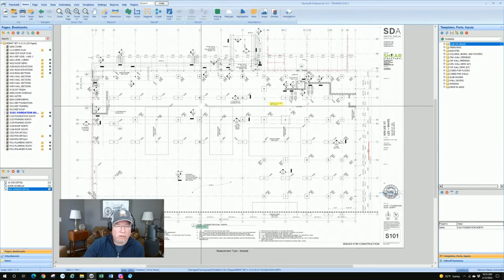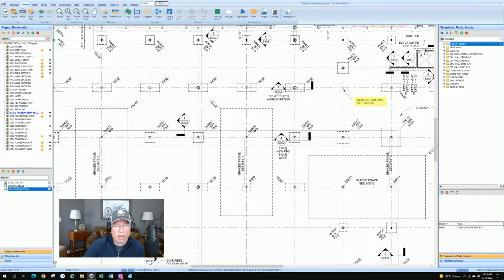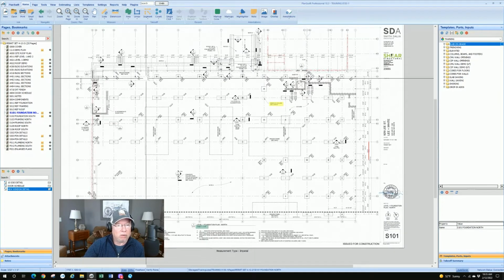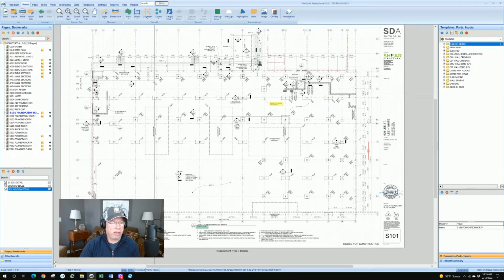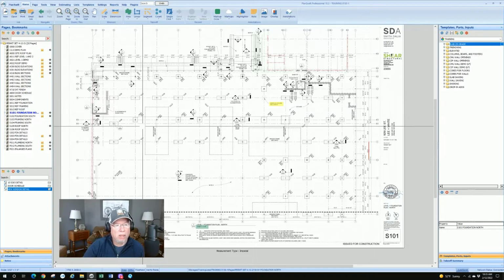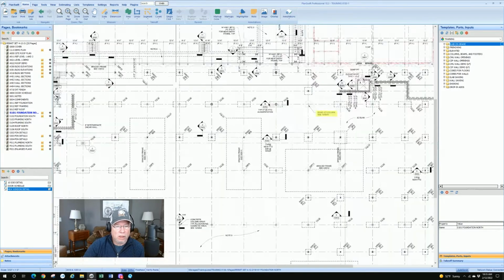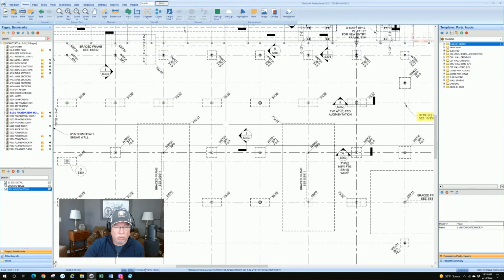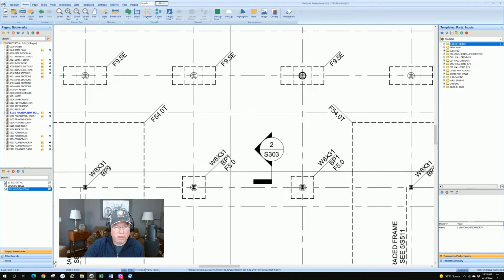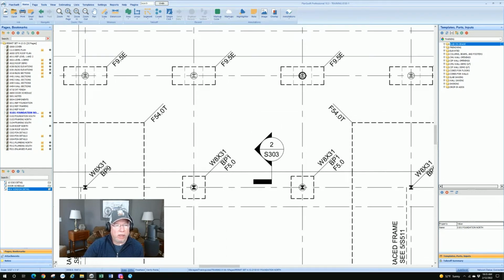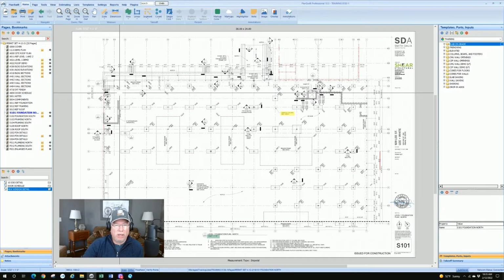But besides that, how do you use the icons to navigate around? You've probably seen these icons that say zoom, fit page, zoom in, zoom out, and pan. Well, the pan icon is just like hitting the right mouse button. I hardly ever use it because I just go to the right mouse button. But the other four are very useful, and I'll show you why. If I'm zoomed into a page, one of the fastest ways for me to get completely out, rather than zooming all the way out, is just to hit fit page, and it zooms all the way out for me.